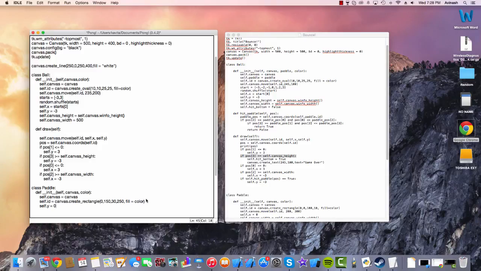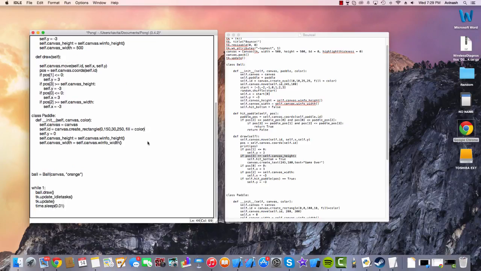And we want to create our self.canvas height. Canvas height is equal to self.canvas.winfo_height. Great. And then we initialize our width as well. Self.canvas width is equal to self.canvas.winfo_width(). Great. So now we have our two variables.